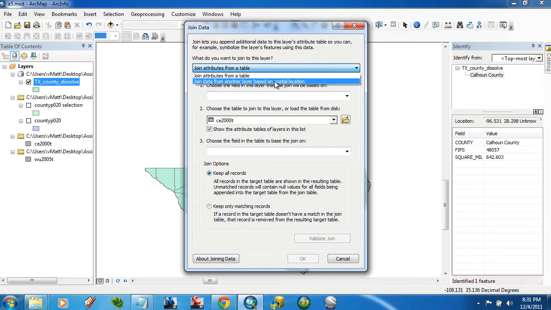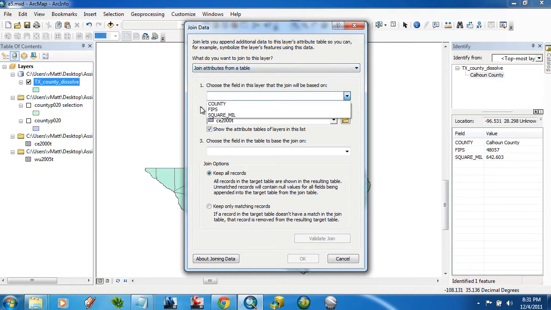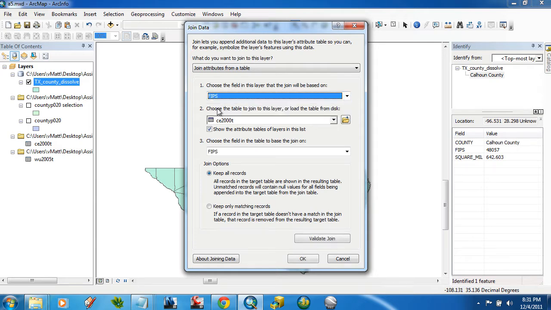So if you didn't have that magic number that related them together, you can just go off of spatial location, which goes back to the projection problem. But this information does not have that, so I'll keep it table. And you just have to specify, okay, what field are we going to connect? In this layer, it's called FIPS.